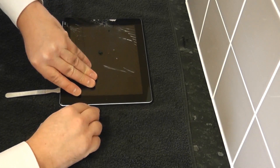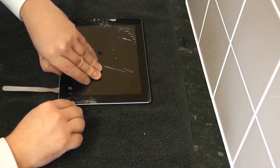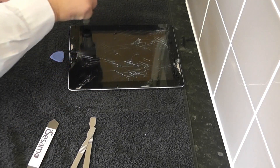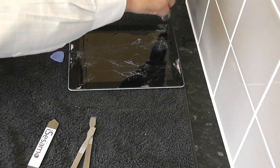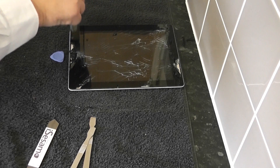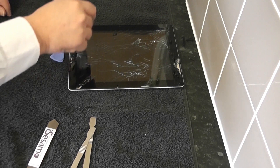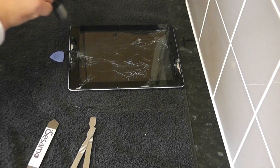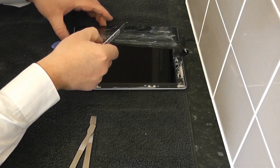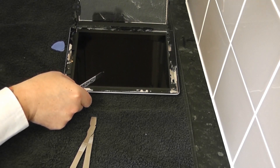You've got to be careful — the camera's around this area here, so just be careful. Not to worry, just continue to pry away and lift the glass a little bit. This had a little bit more heat on the left-hand side and along the top area, and we'll just try to get this digitizer lifted from the iPad itself. Now you can see it's starting to badly crack up, and that's because the screen was badly shattered, so I'm not expecting it to stay in one piece — it's very difficult to pull this apart. You can wear gloves at this stage if you wish, and that's the actual screen now separated.